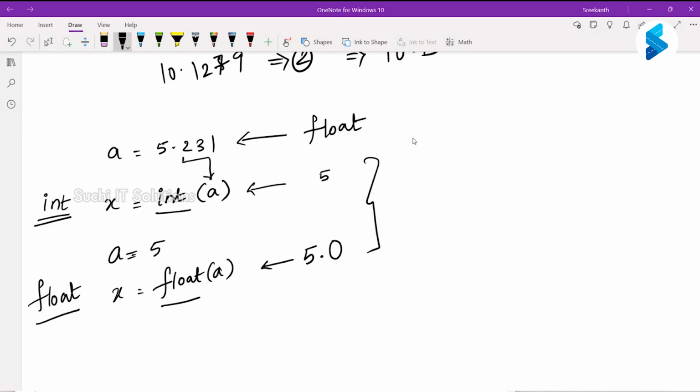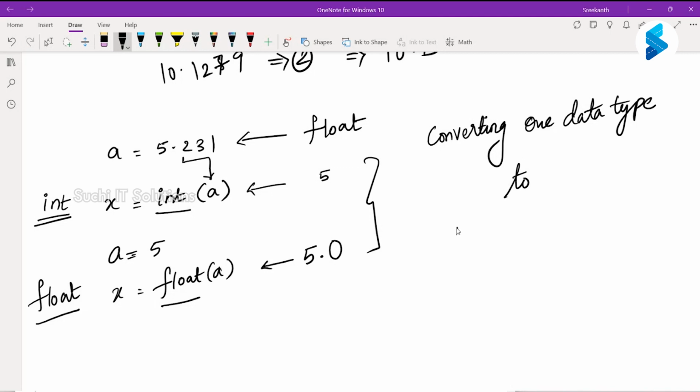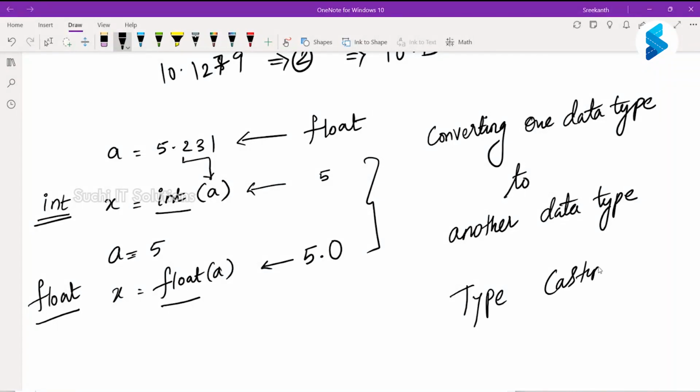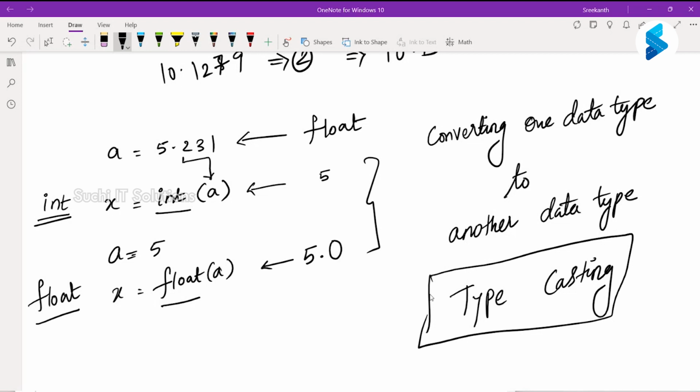Right. So this process of converting one data type to another data type is called type casting, where we are changing the data type.